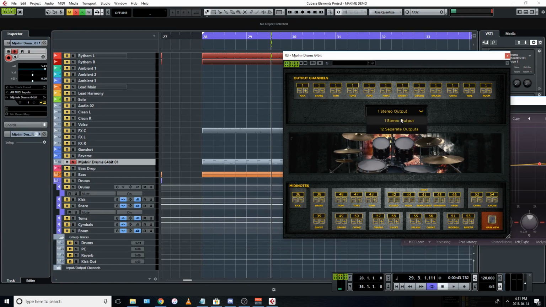We're only going to be using Stereo 1 output for this instead of 12 outputs. 12 outputs, of course, is if you want to mix every part of the kick separately, which I would recommend to anybody. But we're just kind of going to pretend, again, we're, you know, 5 years ago. We don't really know what we're doing. We're just going to simplify everything. So we're just going to use one stereo output for now.